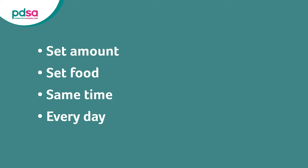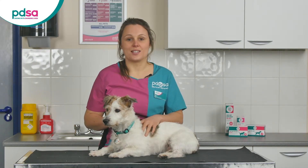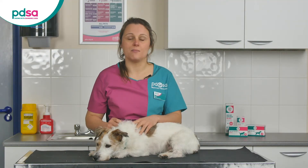After your dog has eaten, their blood sugar will rise. To make sure that this rise is controlled, diabetic dogs need to be fed the same amount of the same food at the same times every day. This means that we know how high their blood sugar will go every time they're fed, and that we're injecting exactly the right amount of insulin to bring it down to a safe level. If your dog eats more than usual, their blood sugar may go too high, and if your dog eats less than usual, their blood sugar may go dangerously low after their insulin injection. For this reason, it's a good idea to weigh out your dog's food so you know exactly how much you're giving them for every meal, and never give them any food or treats in between meals.